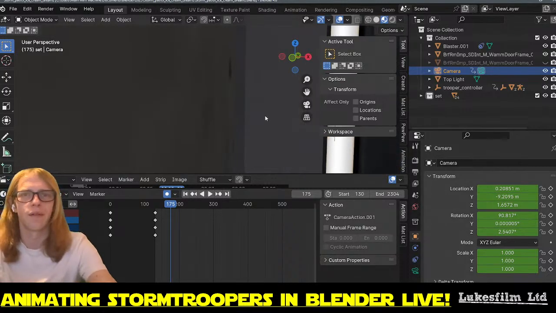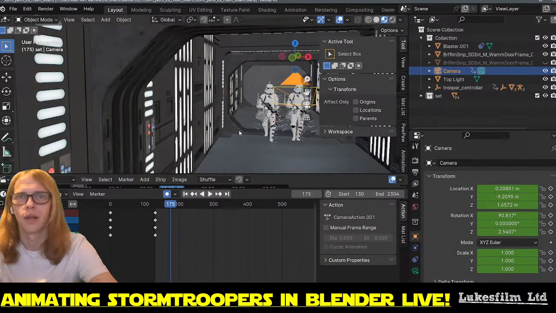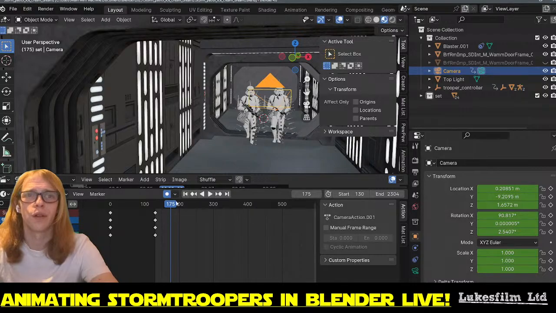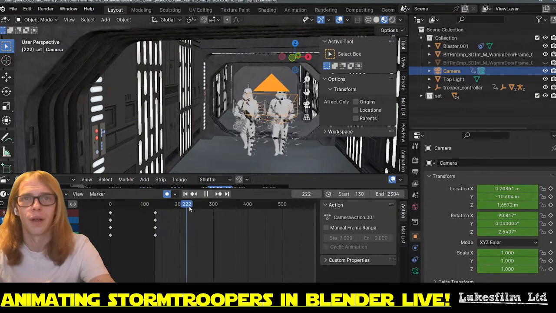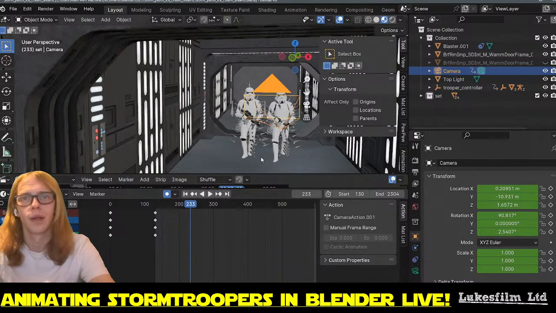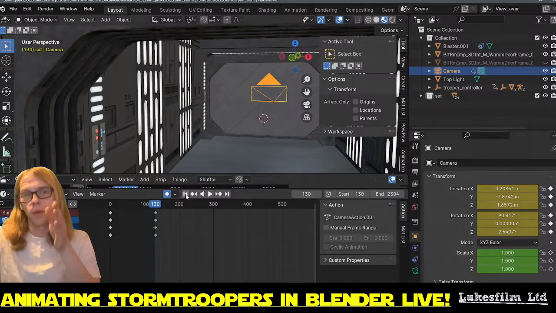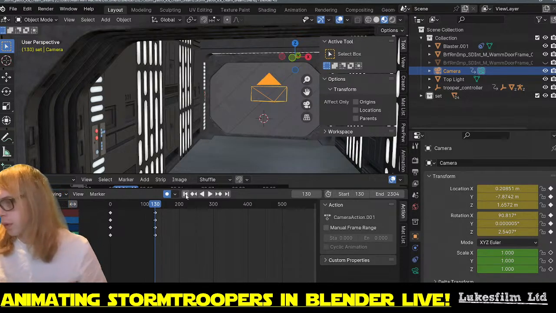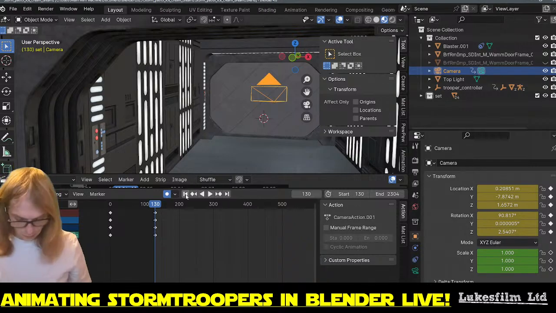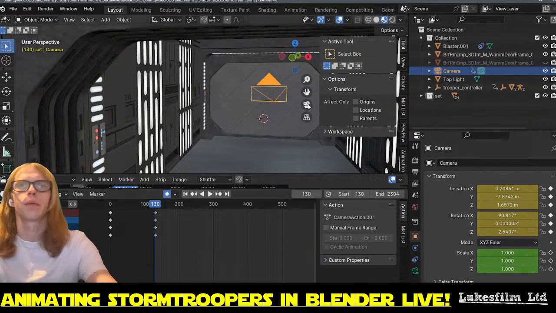See what I want to have happen. Right at the start of this, the very first shot, the camera's going to open and that's going to happen. But I don't want that to happen when they're talking. I want the camera to be focused on one of the other troopers, on the other angle. So let's just get that fixed up.